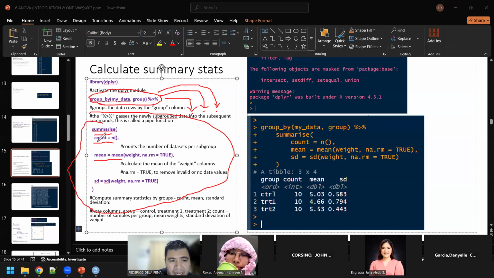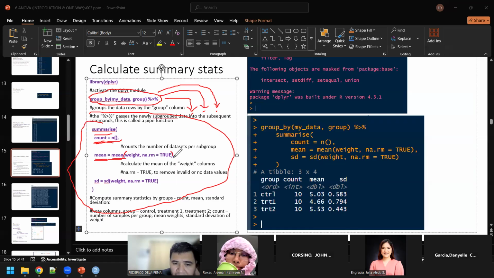So essentially here, you're defining variables, sorry. So your first variable is your count. Your count variable will store the result of the n parenthesis, which simply counts the number of your data sets. The next thing here is your mean. The mean variable will take in the results of the mean function.